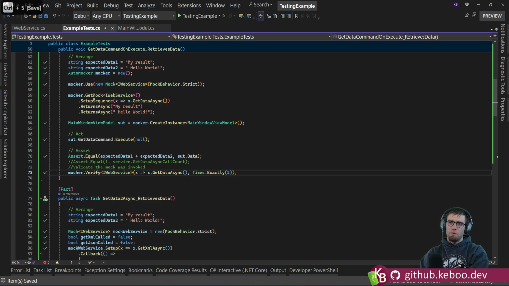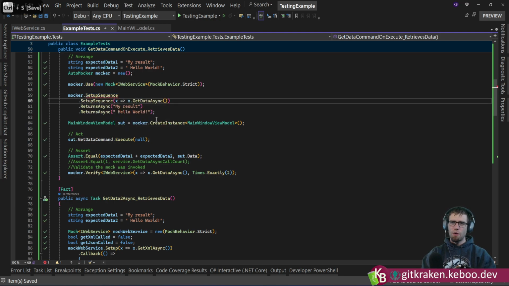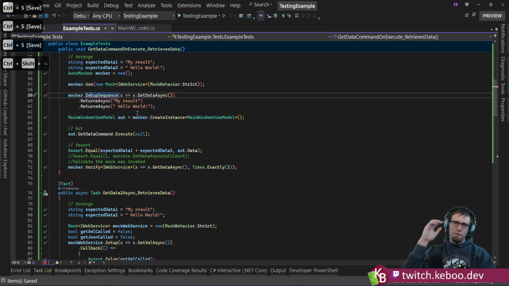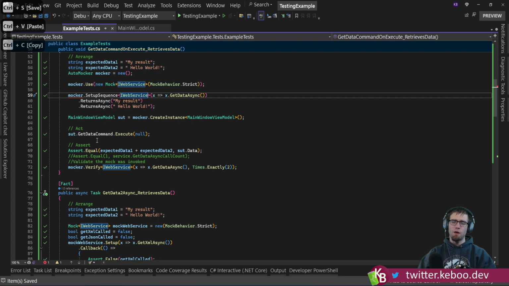So going through and doing this, you can always do get Moq. I think we can also go here and just say, you know what? Rather than pulling the Moq out, I'm just going to do setup sequence. You'll note whenever you use the convenience method directly on Mocker, you do end up having to specify generics on it because AutoMocker can't infer from just the lambda what Moq type, because it's tracking a whole dictionary.